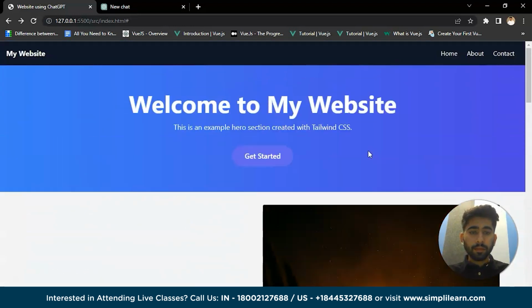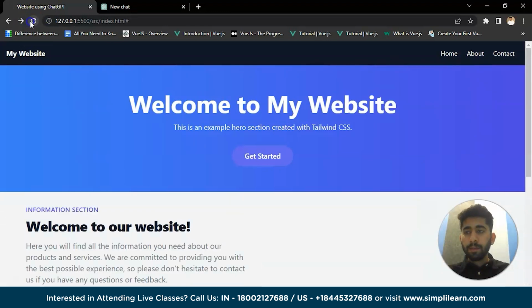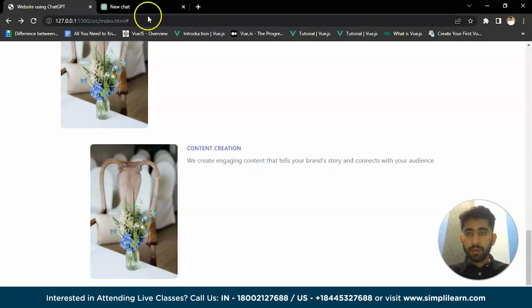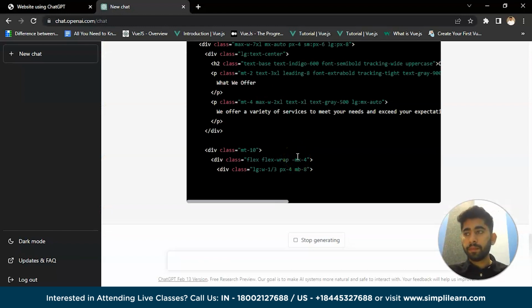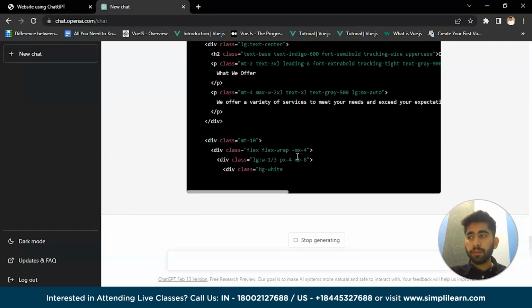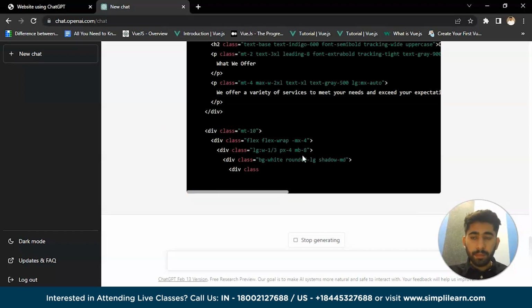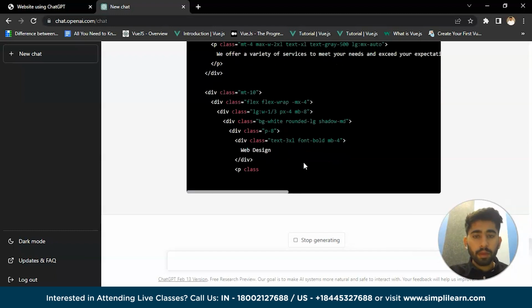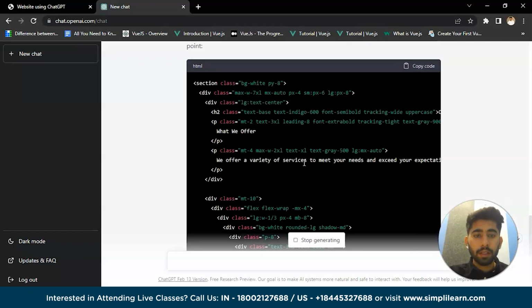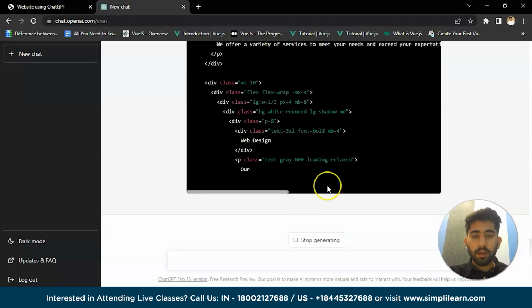So let's go back to ChatGPT, still creating. After that, we'll create the about section for the page. Okay. It's again giving us that design and all part. Great.